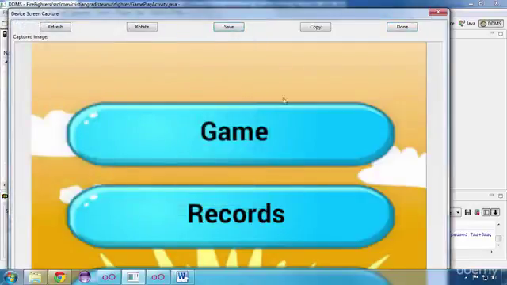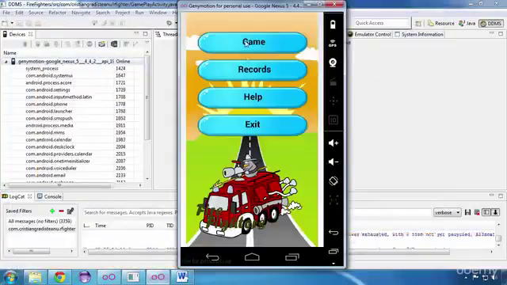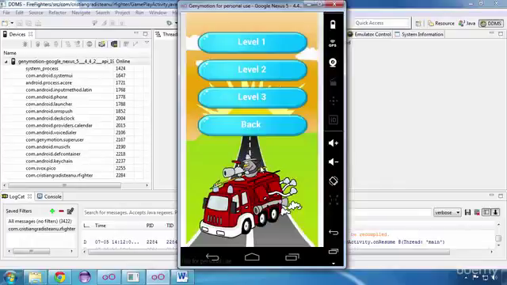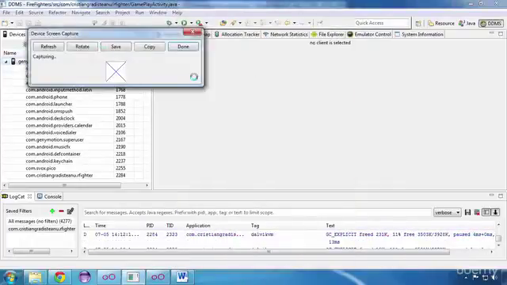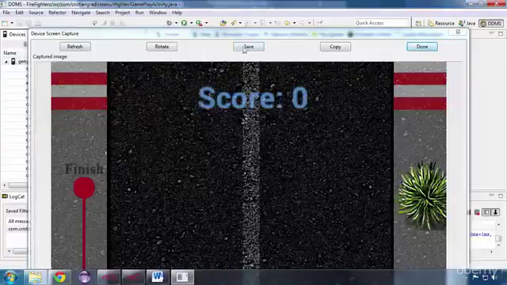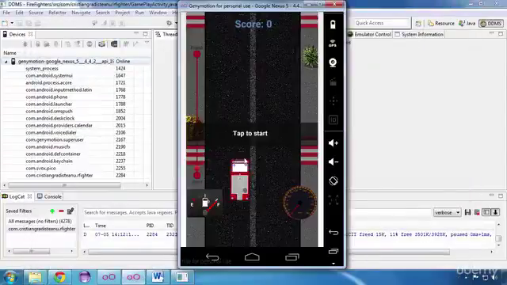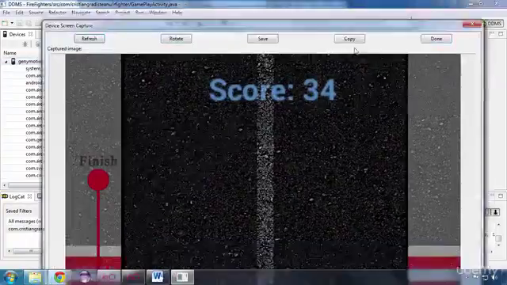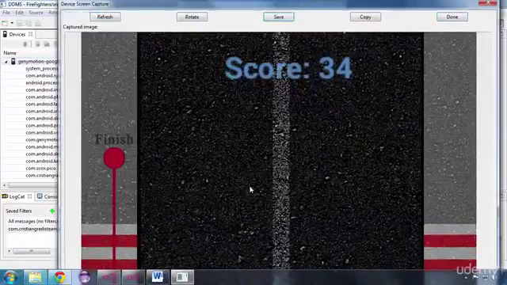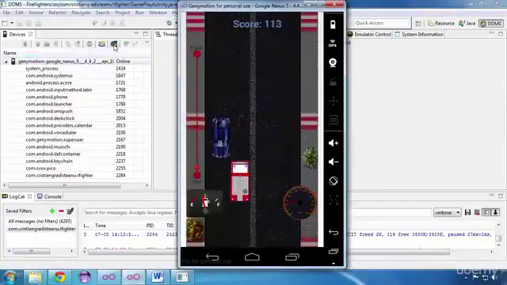Next, we continue the game in our emulator and we return to the DDMS screen to take further screenshots. You want to make sure that you take screenshots of the most important screens of your game. If your game, for example, has some features that you think are unique or are going to impress your users, don't forget to capture those too.